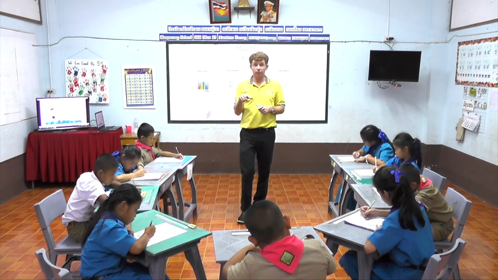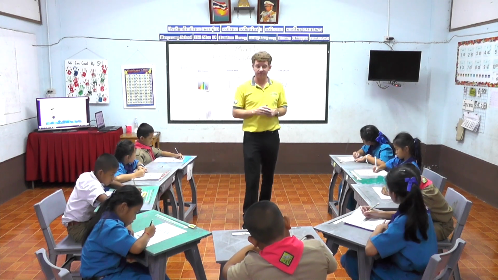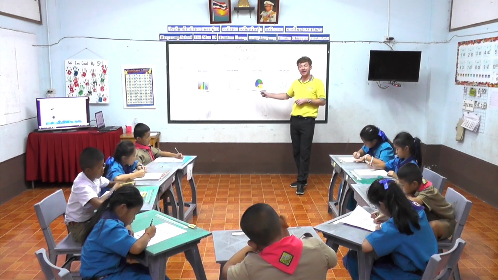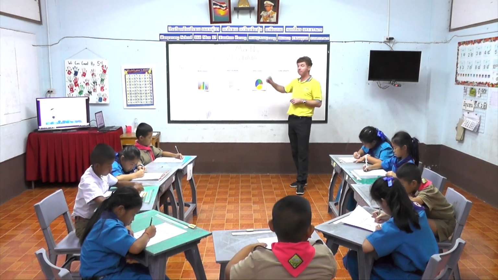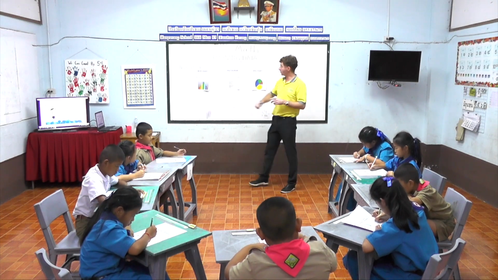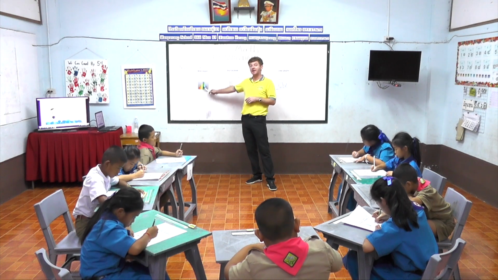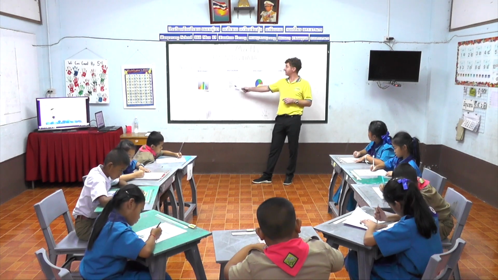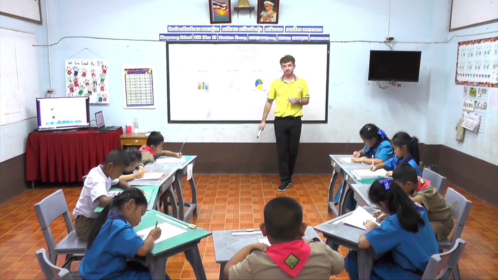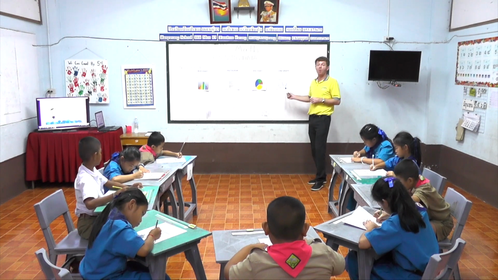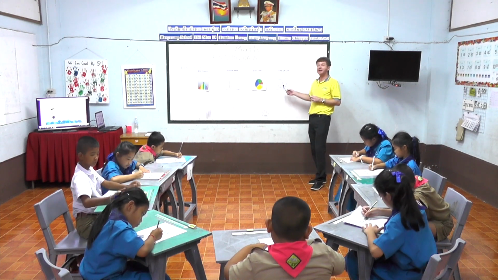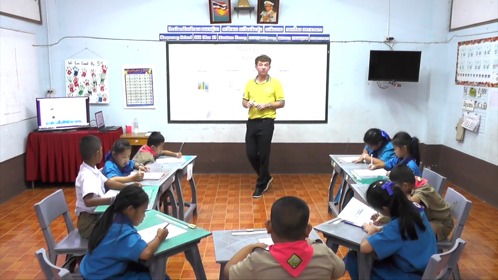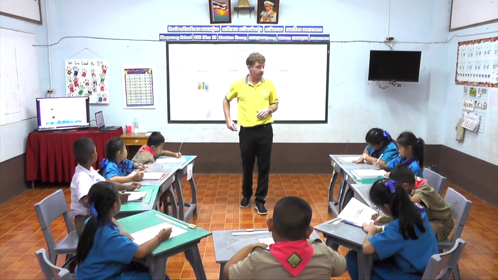So the round one, which looks like a pie, that one should be easy to remember. That is our pie chart. So we will write, this is a pie chart. The one with the bars, this is a bar chart. The one with the pictures, this is a pictogram. And finally, the one with the lines, this is a line graph. So the answers are in the names, if you can't remember, guys.